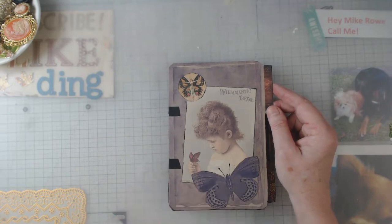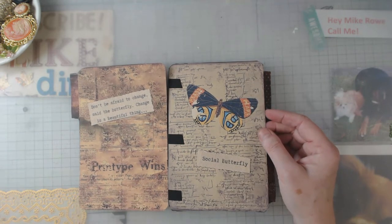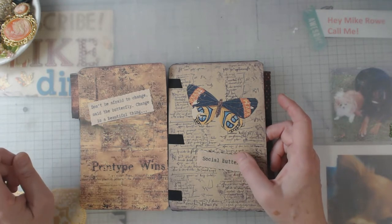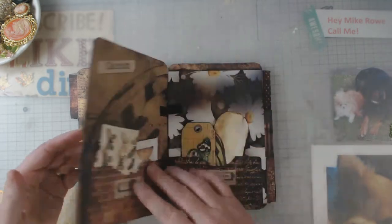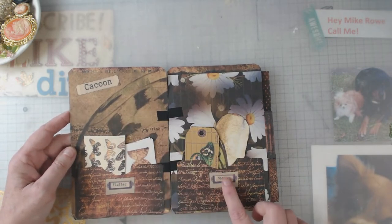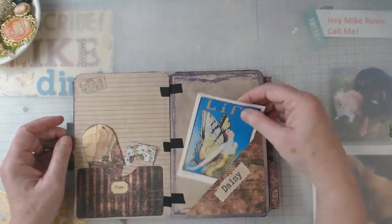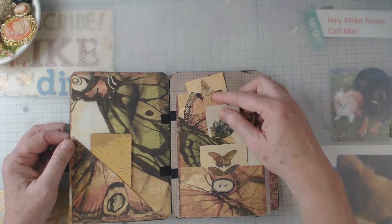Anyhow, this is my cover. The one thing I want you to know is that I only use Sweet Pea Curiosities printables in here. I was thinking I had used some word digitals she had done separately, but I think these actually did come with the kit. There's all kinds of stuff — here are the little tabs that came with it. I haven't used those. Lots of little words to put in places. This is a two-sided little tag. I just love her digitals — they are so unique.